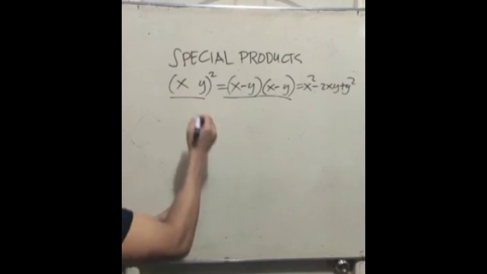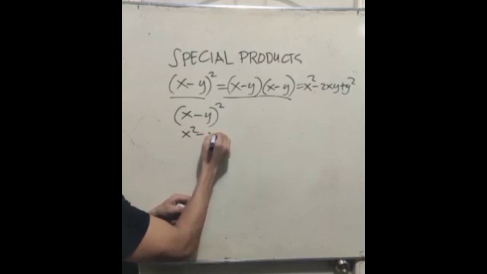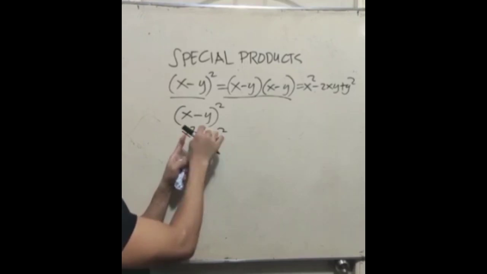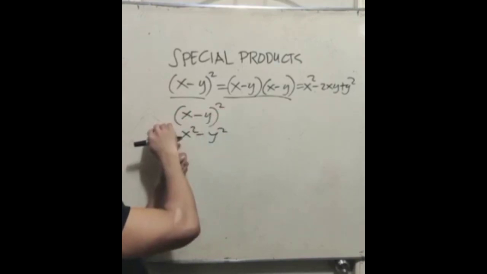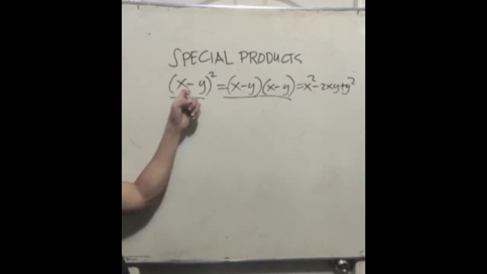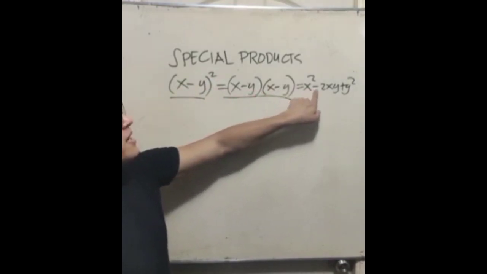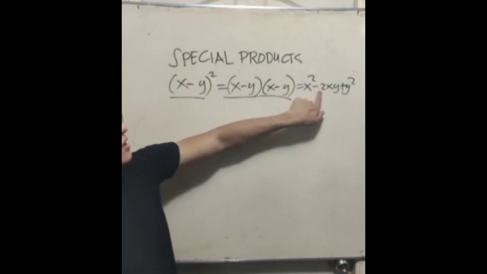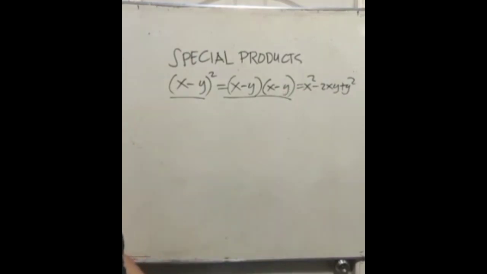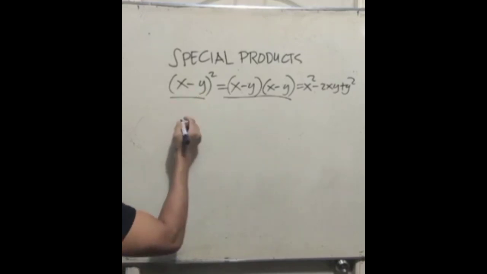Okay, so kanina, iba yung x minus y squared at x squared minus y squared. Magkaiba sila ha. Because this one, the squared is for each of the variables, and then the square here is for all the variables inside the parentheses. So in this case, if you see x minus y squared, that means x minus y times x minus y. Or you just say square the first and then minus 2. If it's minus, of course it's minus. And then multiply the 2 and xy, and then square the last. That's it. Same rule with the positive, but in this case, we just have to change it to negative, or the minus.